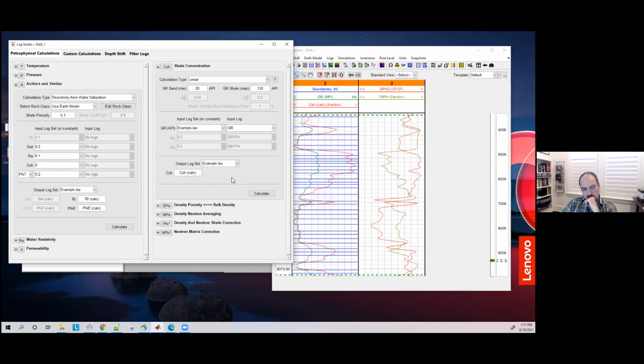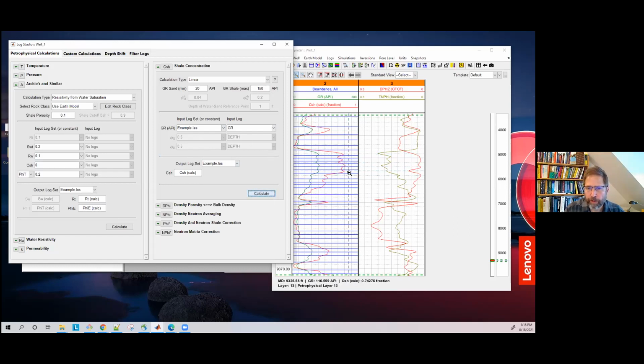I see. I think something that we can do in between is, if you save it with the same name, does it get updated right away, Bruce? Yeah, all the time. I can change this to 150 and hit calculate, and you'll see this change. See that? It just updates right there, so you can see the changes right away. And if you don't like it, you can always just delete the log. How does that sound to you, Hesham?